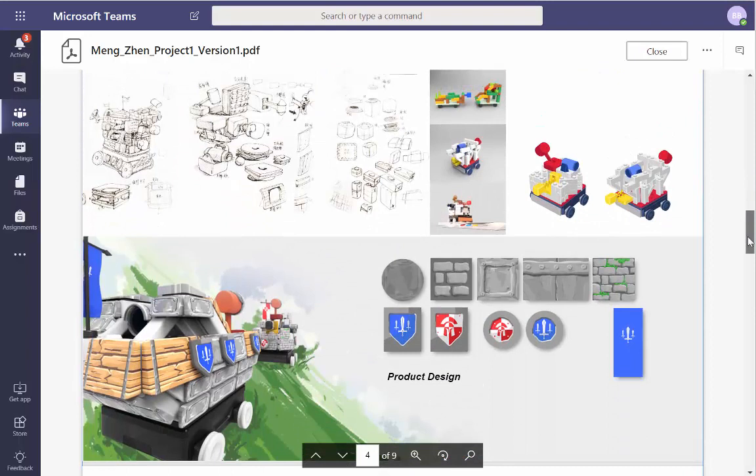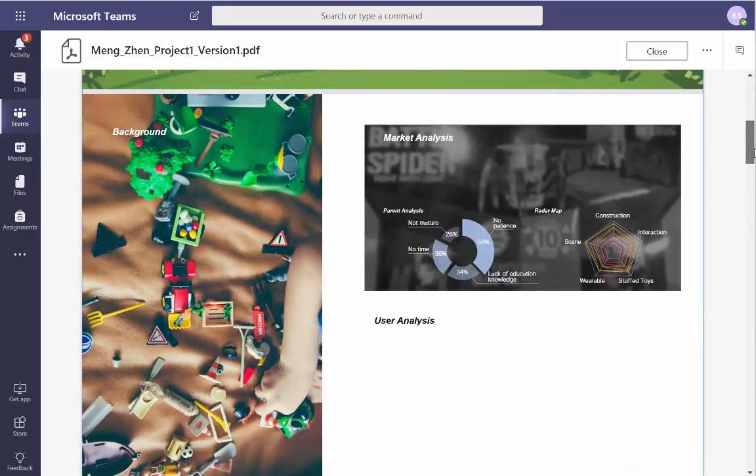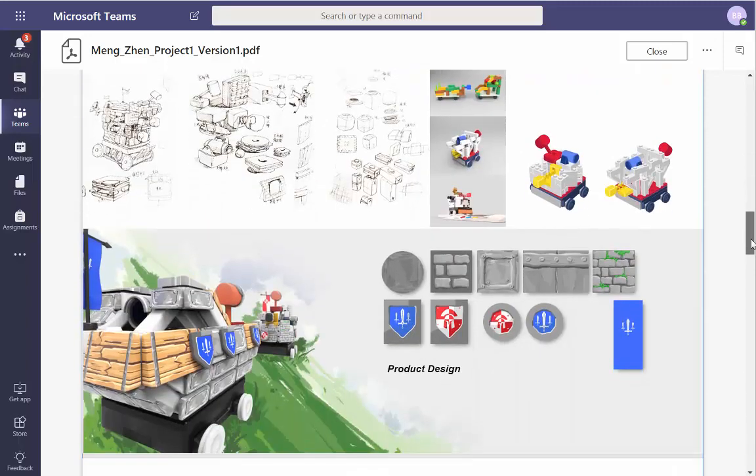Sketches, models, render. I think it's a bit too much for one page. And I don't even know what these guys are. Right? Like, what are we going for? I thought we were talking about a market analysis, which should tell me what product range we are getting into. And then all of a sudden I get sketches. I don't know what for. Like, who is this for? What type of play? And then you go, it's just too much on one page, man.